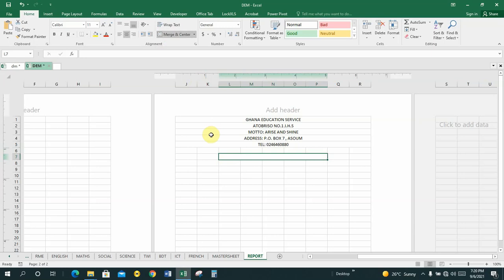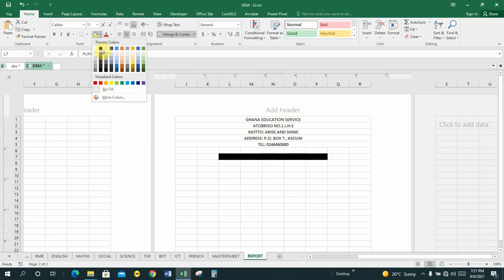Then we write pupils semester report. This one we can fill the entire cell with the color fill.